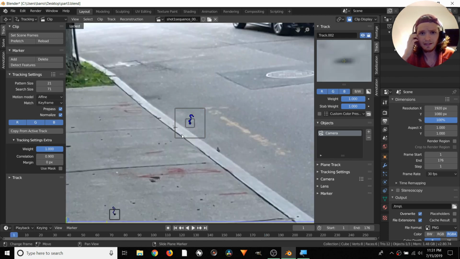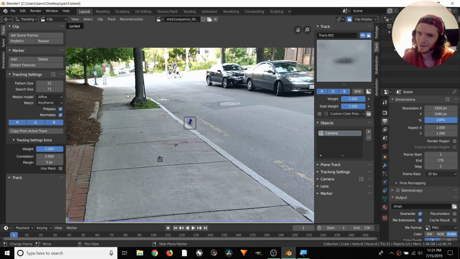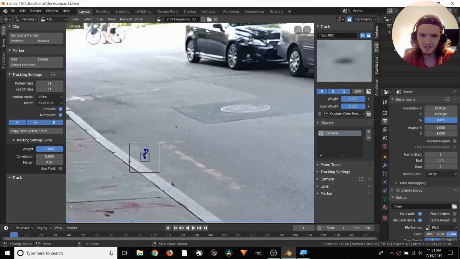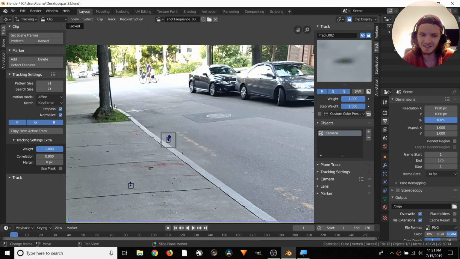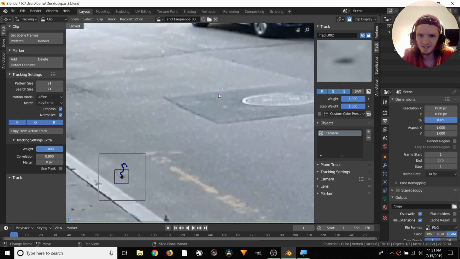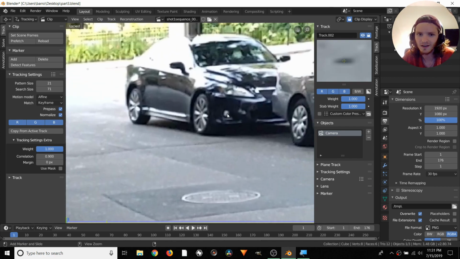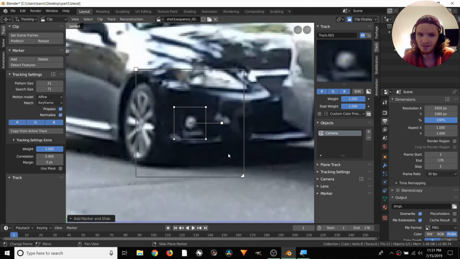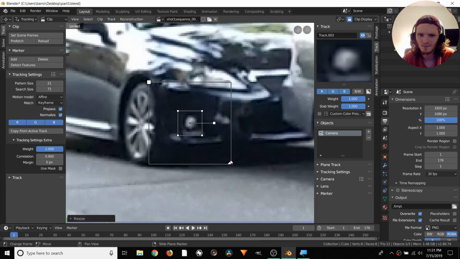And you can tell that at least in an easy shot like this where there isn't a lot of motion blur, it's not going to take that long if we only need 8 of these, but it can get pretty complicated, especially when there isn't a lot of detail in your shot. So again, this is at a different altitude since it's not on the sidewalk, so another good choice. I'm now going to do this car, and it's important that this thing is not moving, right? It's a parked car, otherwise the motion wouldn't represent the camera motion.